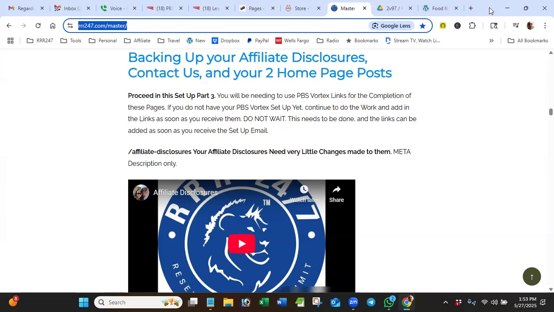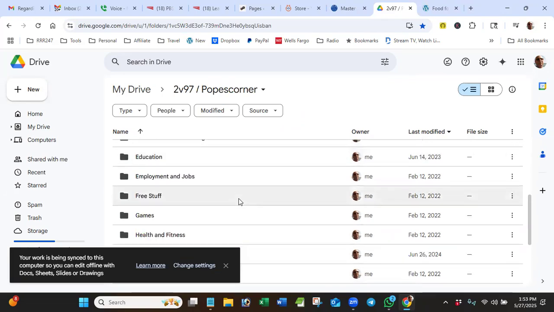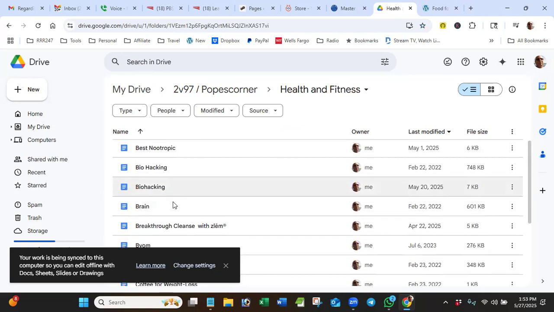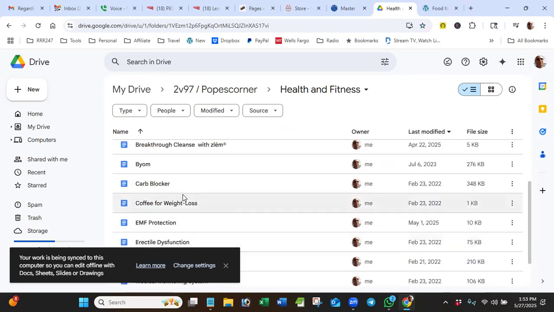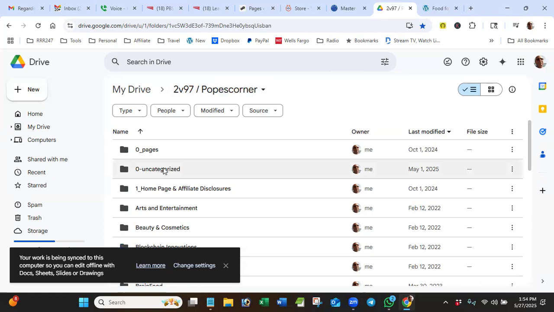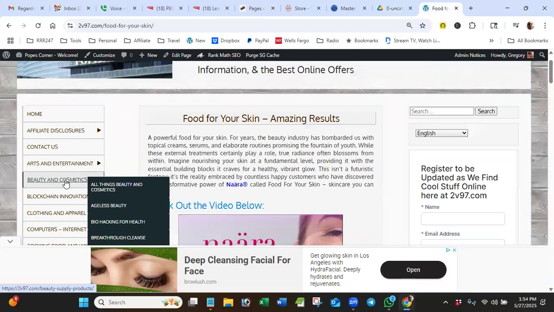So the backup is kind of just a setup thing. So anyway, like here, if I go into, let's see, it was food for your skin. I think I put it under my health and fitness category. Maybe not, but these are alphabetized, so it would be food. No. So I think this is the navigation for your drive. I come back up a level and I go to uncategorized pages that I have. So anyway, this would be where I would put it probably. Just really weird. So food for your skin. Oh, I have it under beauty and cosmetics.